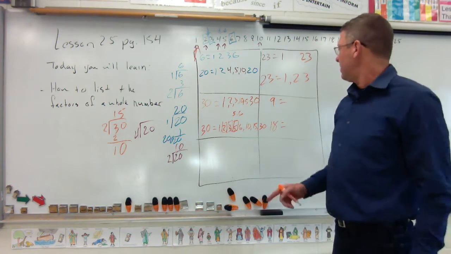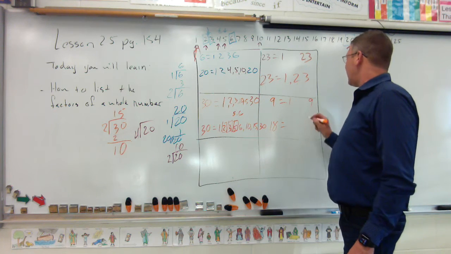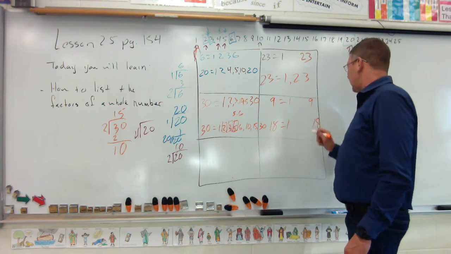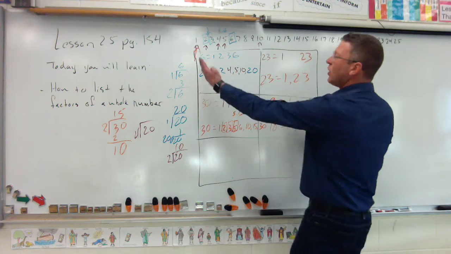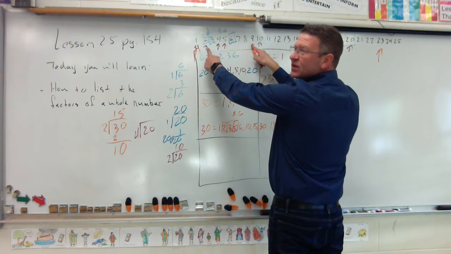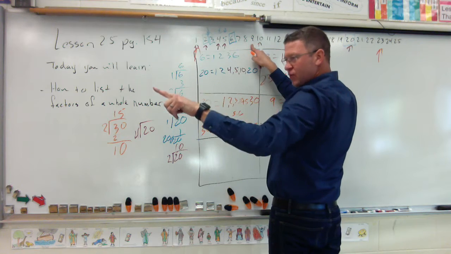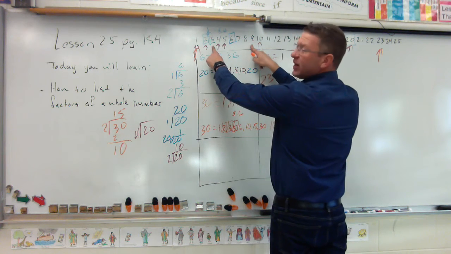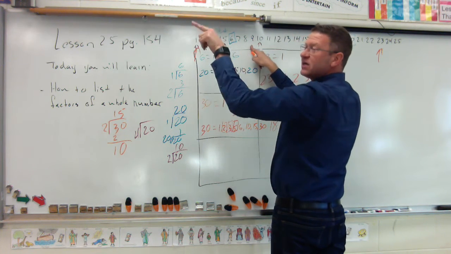1 and itself. So this one, I'm going to start with 1 and 9. And this one, I'm going to start with 1 and 18. And then let's just work our way up. Here's 1, here's 9. Does 2 go into 9? 2, 4, 6, 8, 10. I'm looking at my sheet. 2, 4, 6, 8, 10. No. Does 3 go into 9? 3, 6, 9. You bet.